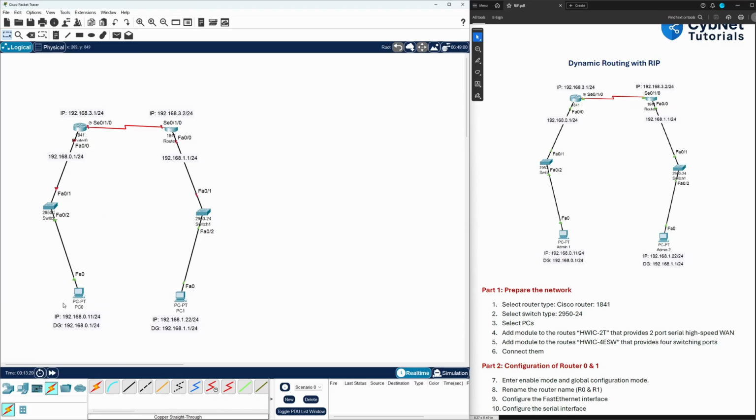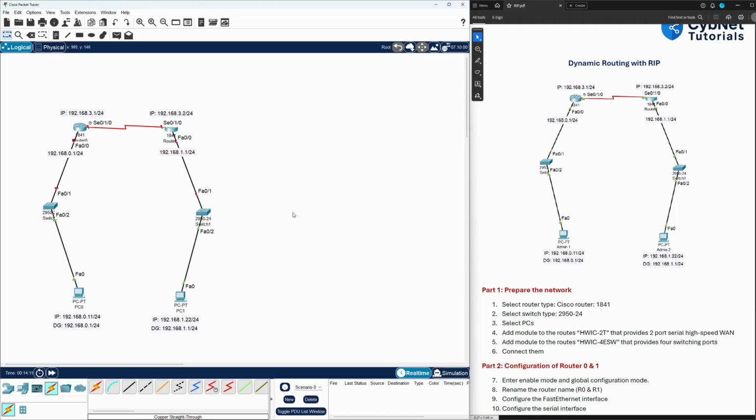But here we have 3 networks. As I said, we have 3 bytes for the network, 192.168 and 0, for example. So this is network 0. This is one network, and the second network is 1. The third network, the one between the 2 routers, is 3. The default gateway is for the interface when you connect to the other network by the router. And the same, I put here again the same default gateway. So this is briefly about the IPs.